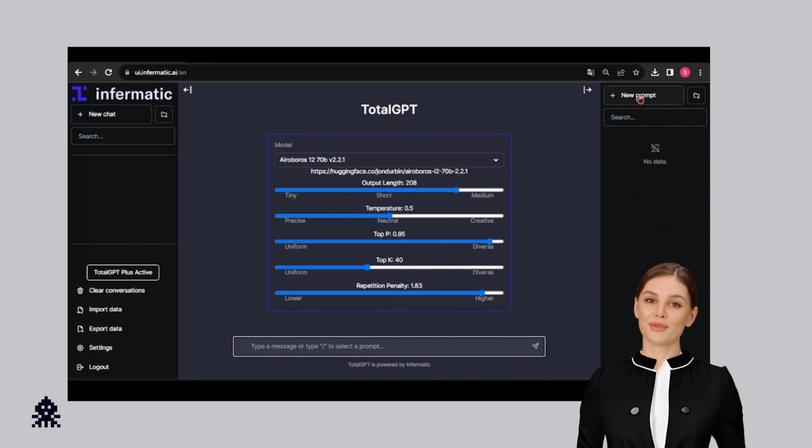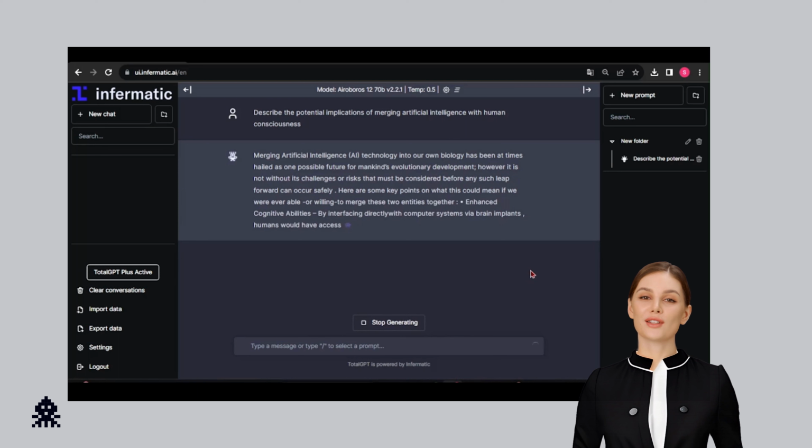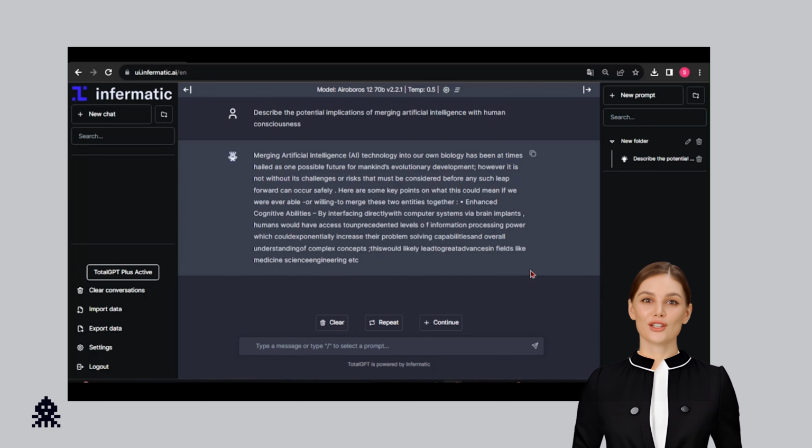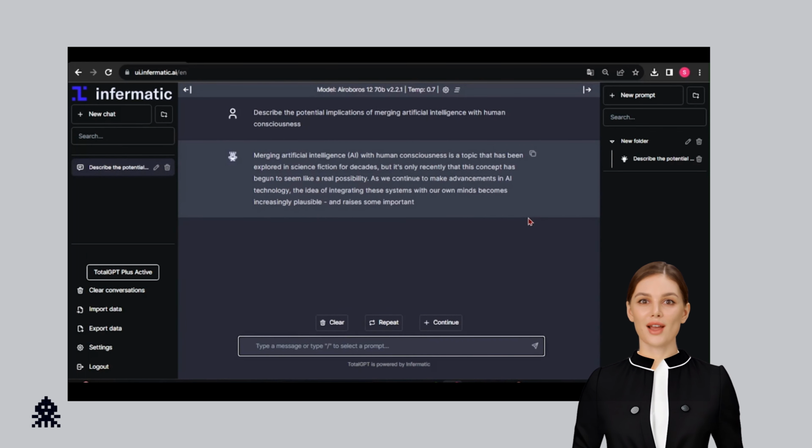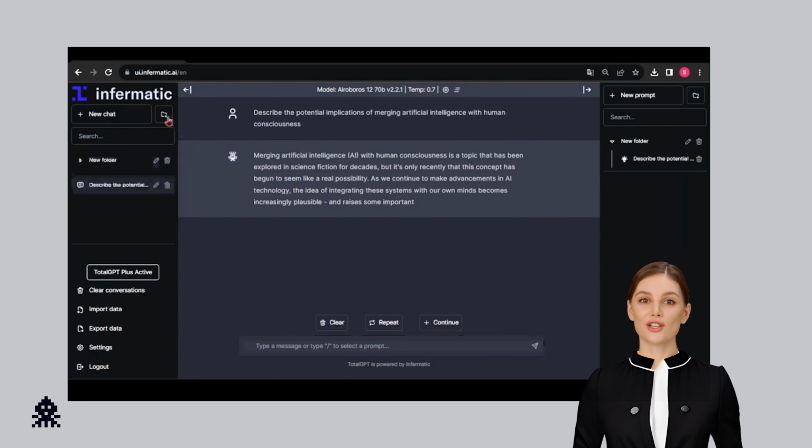Eager to sustain the dialogue? Just tap on +Continue. For fresh starts, the +New Conversation option awaits. And there you can also find a folder option for the chats. Cherish a particular conversation? Save it with the export button. After you click the button, the chat will be downloaded. If you've been shared a chat or have a saved one, reintroduce it to the interface via the import feature.